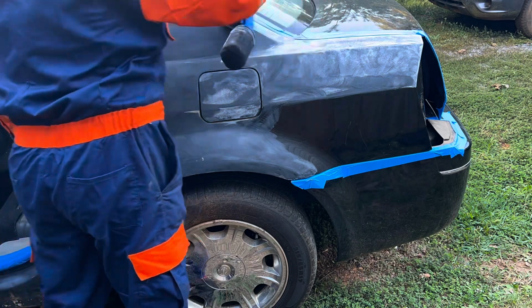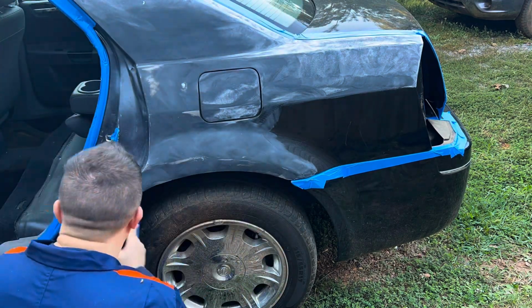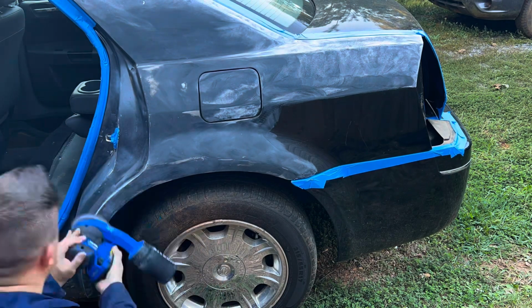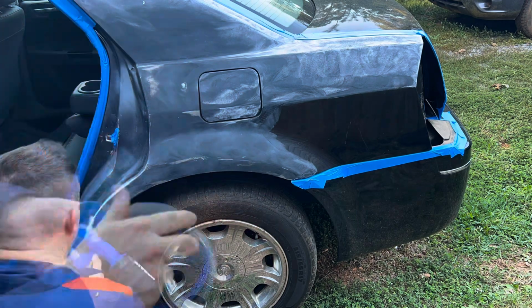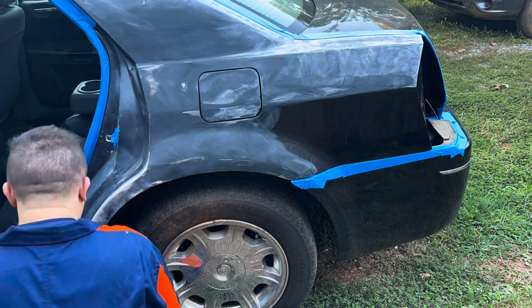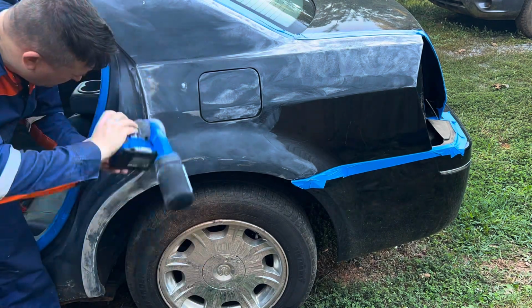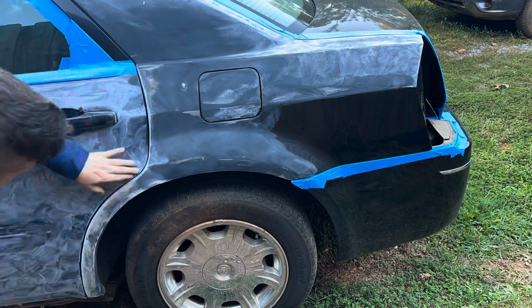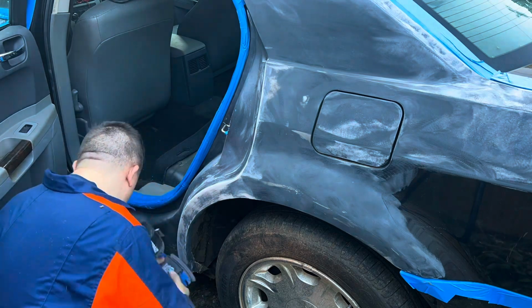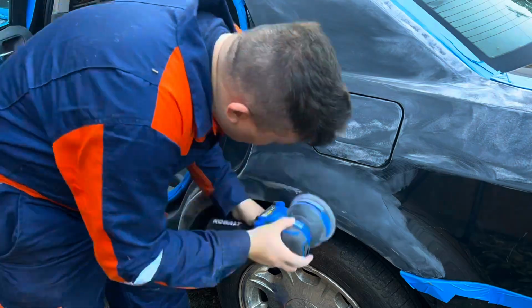So now I just want to paint the whole quarter panel, both doors and the fenders, just to make it look nice. And of course, once I replace the taillights, the front headlights, and the bumper, it's going to give it more of a modern look because the rear lights have some LEDs in them, and the front lights have some LEDs and HIDs. So it's going to actually look really, really nice, I think. But the car only sells for about between 5 and 6,500, and you could get them as low as 3,500.